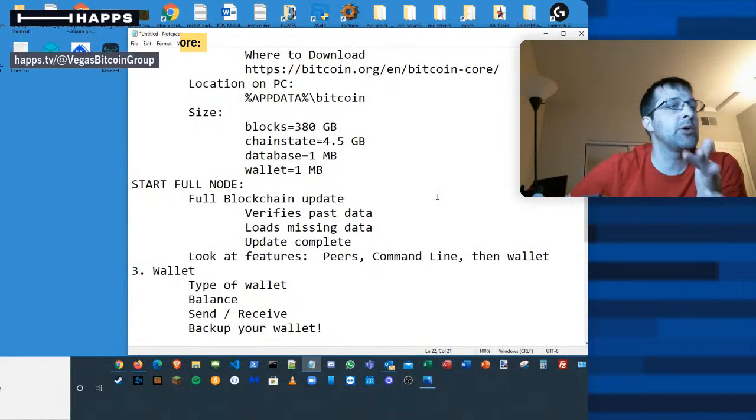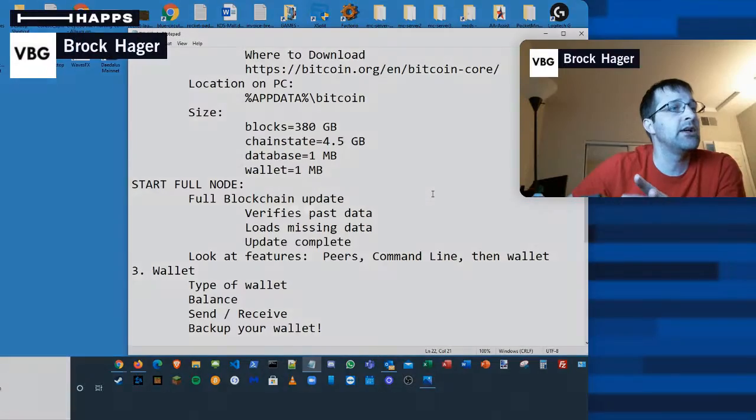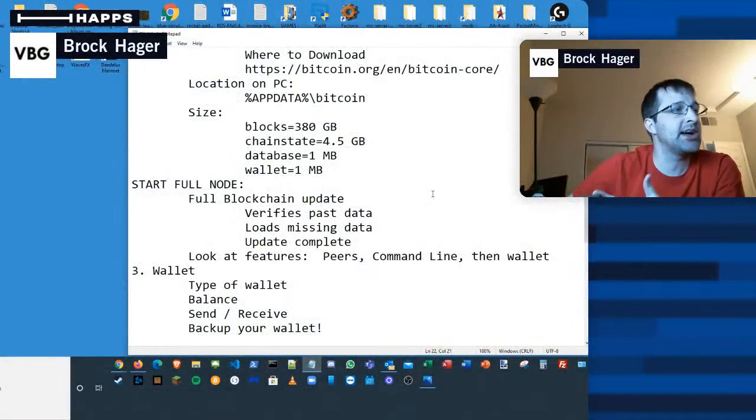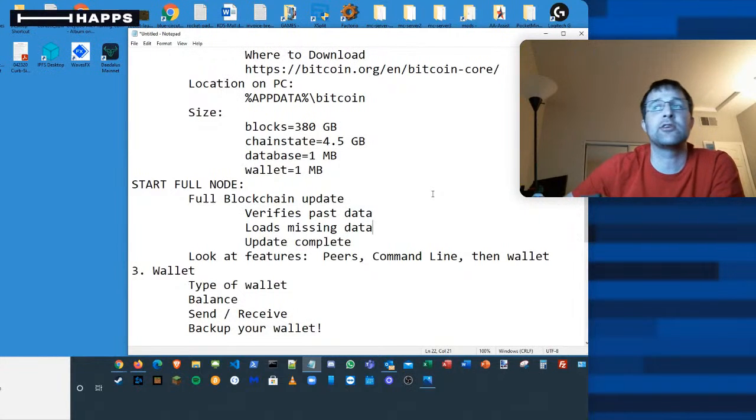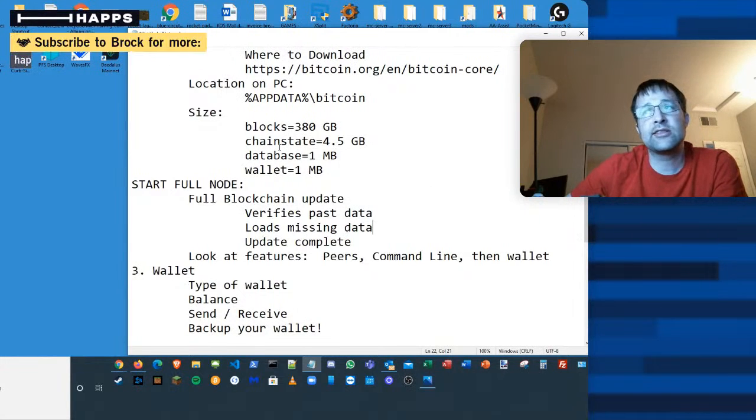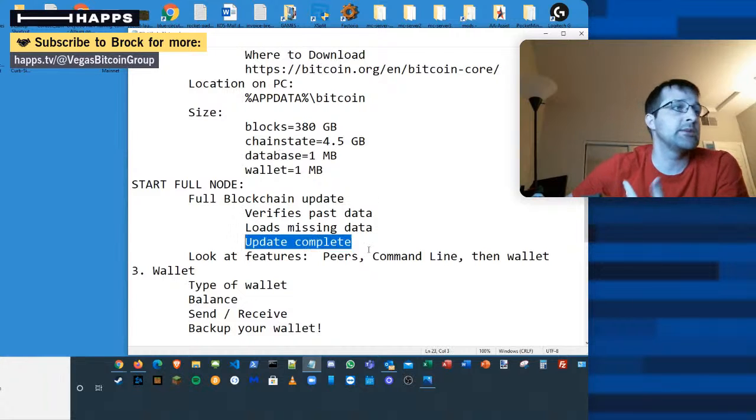So anything from a week ago until now that the Bitcoin blockchain has been getting the data, my computer doesn't have that. So you're going to see where it says 500 blocks remaining. That's the data I don't have that it's going to be downloading. And then once that has gone through all of that, the update will be complete.